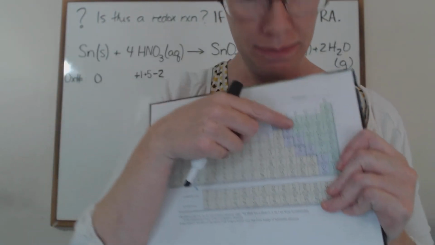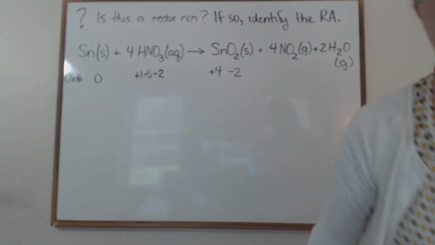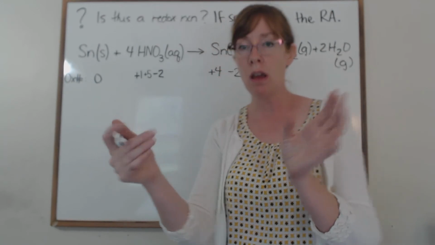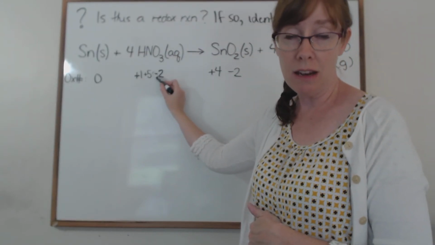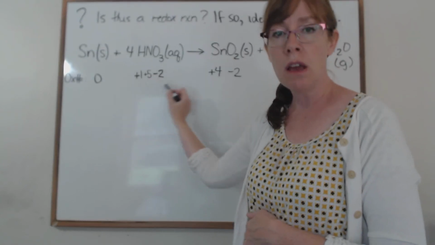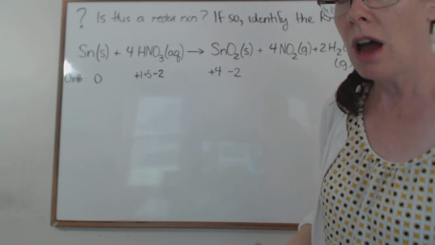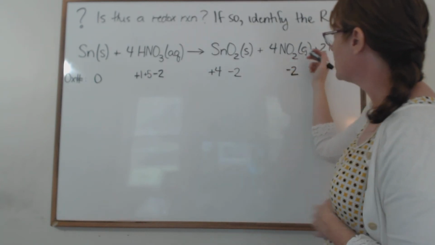Nitrogen's in this column. Nitrogen is always -3. No, wrong. That's when nitrogen is the anion in an ionic compound with a metal. That is not at all the context here, and you can see it's not a -3, it's -5. So you have to kind of do things correctly in chemistry. You can't just kind of do your own thing. All right, NO2. I'm just going to start going through this a little bit faster.